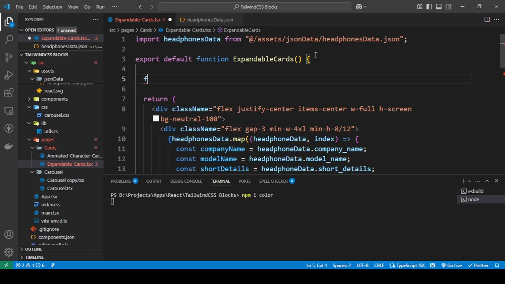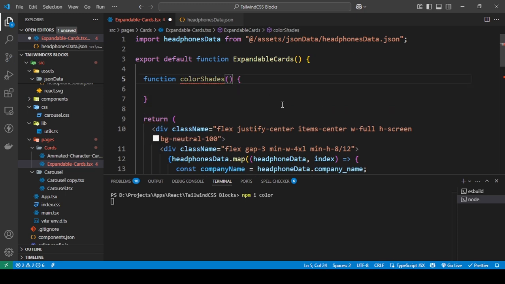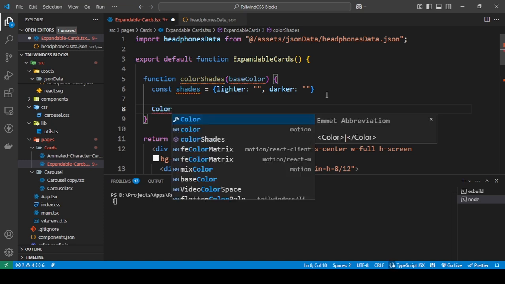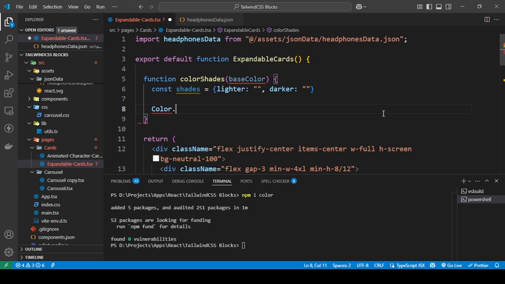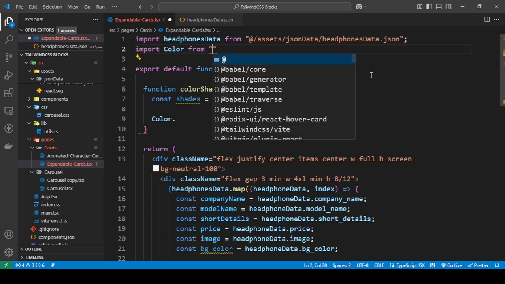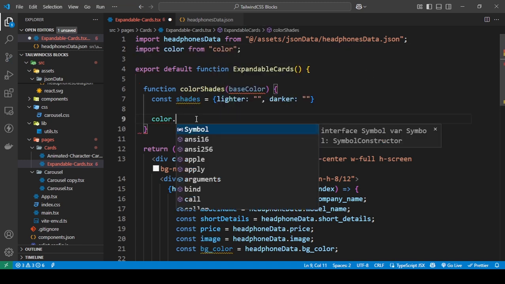Okay, it's done installing. I'm gonna close this, and I'm gonna import this in first. So you are getting color.